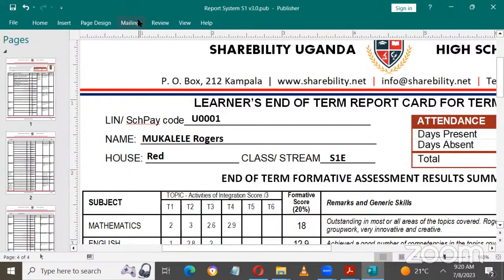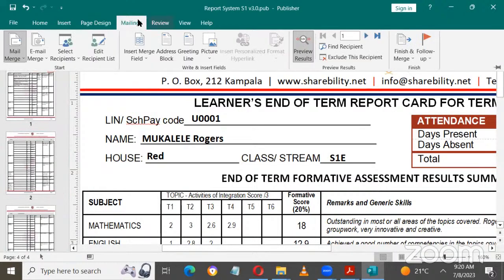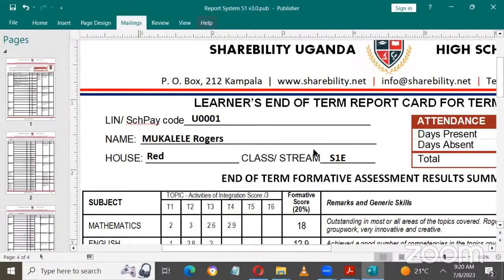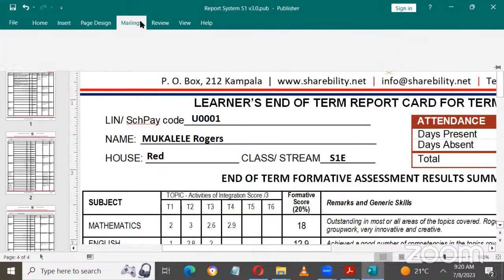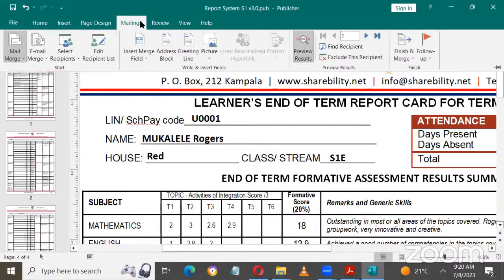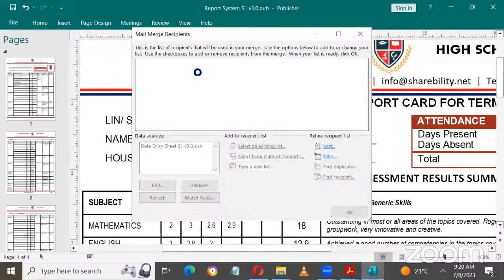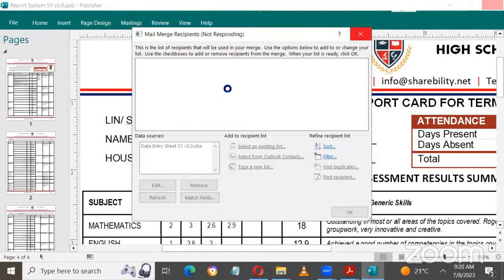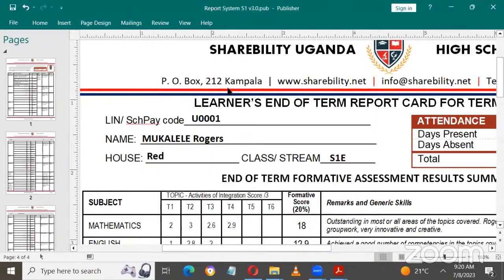Now let me first generate the PDF. This time I've started from the last, and I'll show you later where the marks are entered. I'm going to come up here. There is what you call edit recipients list. It is very important to click on that before you run the mail merge, because sometimes it even selects empty rows and can generate report cards for non-existing students.